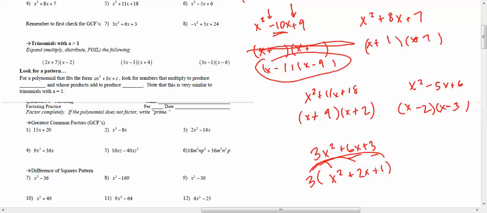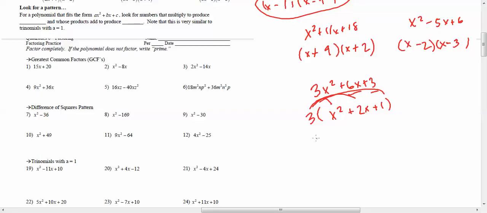Okay. I'm going to try to factor this thing right here. So I still got the 3, and I'm going to have my 2 parentheses over here. This would be an x, and this would be an x. What are the symbols? Plus and plus, minus minus, minus plus, plus minus. Good. What are the numbers that I can choose? What are the factors of 1? 1 and 1. Does 1 plus 1 add to 2? Yes, it does. Good. Then that's your answer.